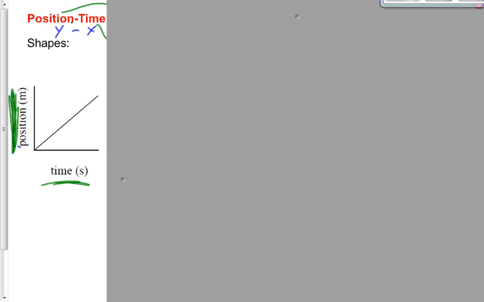The rate of change of position is velocity. So this line represents velocity. But because it's a constant line or a straight line, it's a constant velocity. The speed isn't changing. So we're going to write in here that this is a constant velocity. You're driving to Edmonton, you set your cruise control on 108 kilometers per hour, you stay there at 108 kilometers per hour the whole time.